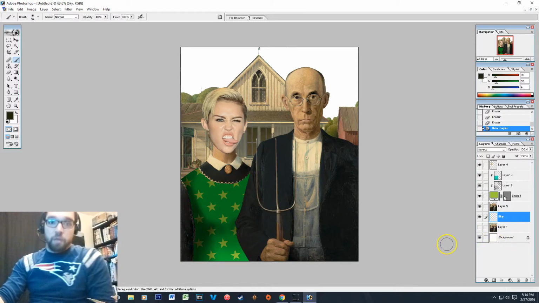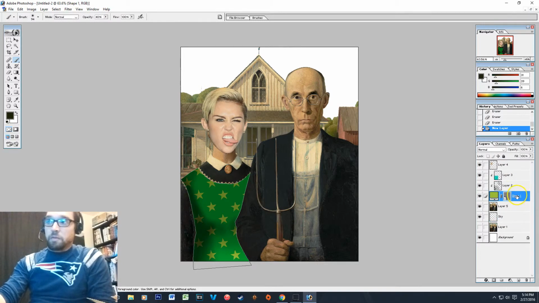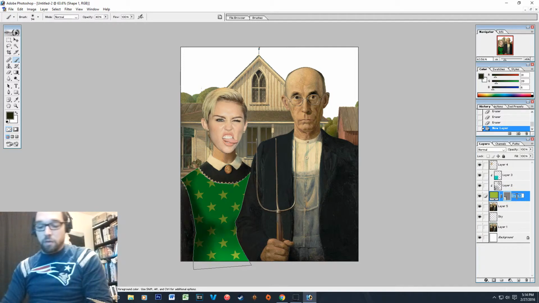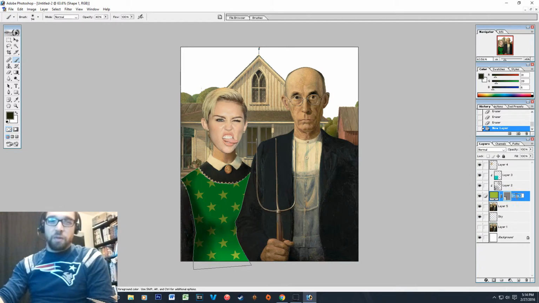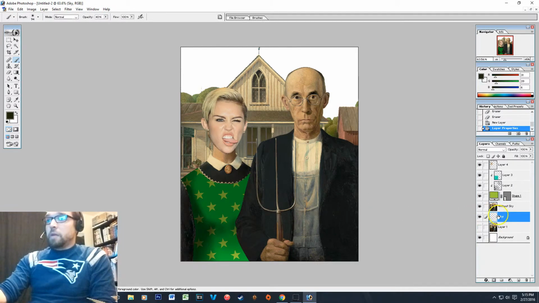Now I'm really bad about naming my layers, but if it's something that'll help you keep track of what everything is, please feel free to name your layers. You can either name it when you create it or, if you do a slow double click on the layer name, it'll let you rename it. Anyway, back to what I was saying. So I'm going to make a sky for mine.